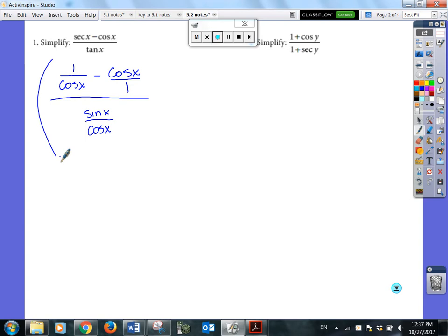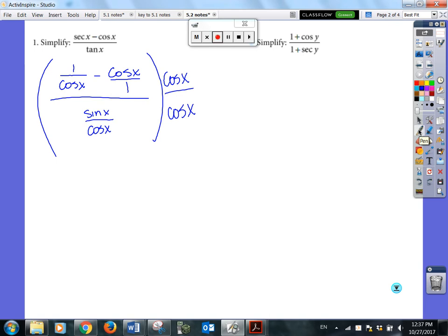So if I multiply this whole thing, I want to get rid of these cosines. If I multiply the top times cosine x and the bottom by cosine x, I can get rid of those fractions. Not the entire fraction, but the fractions within the fraction. Cosine divided by cosine is 1. So I'm just multiplying by another version of 1. It's just like when you had fractions that were numbers. 1/3 plus 6. We made that 1/3 plus 18 over 3. We got a common denominator so that we could do that. So it's kind of like getting a common denominator. But we're multiplying through to get rid of the denominators.